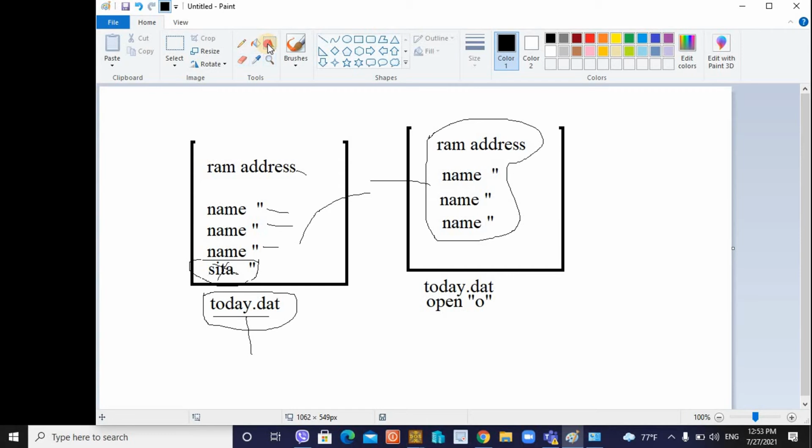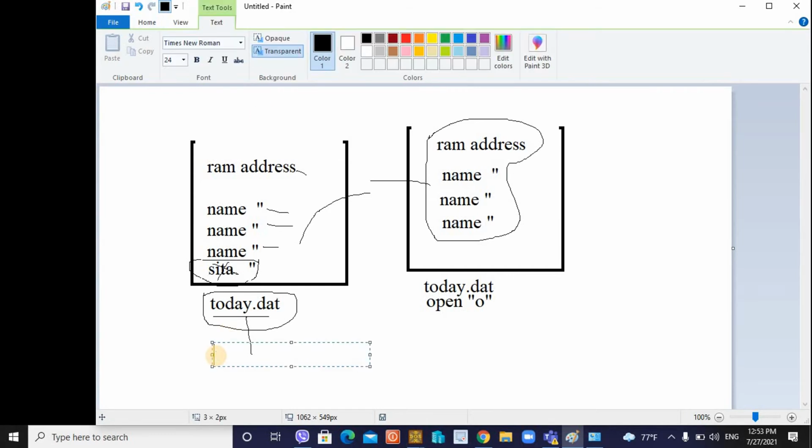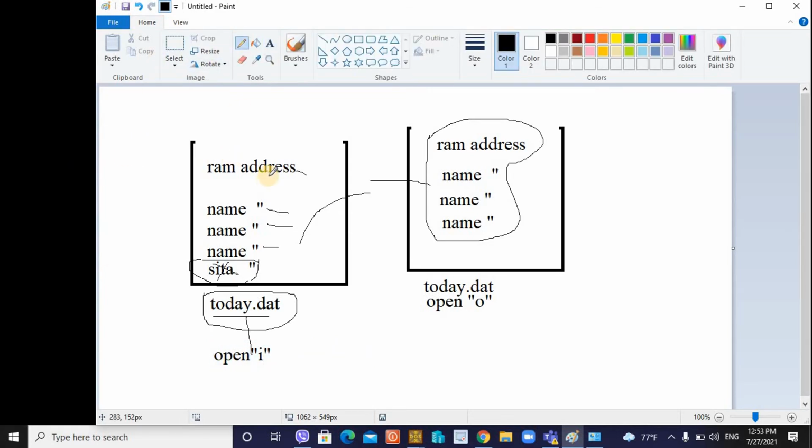And this first file that we have over here, we are going to use in input mode. Why? Because we need to load all the records one by one from this master file, and only then are we going to compare and transfer. I hope you understood the concept. So that's why, while deleting any record in a sequential data file, you will have to deal with two files at the same time. The first file is your loading process.